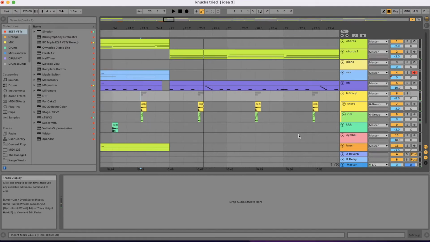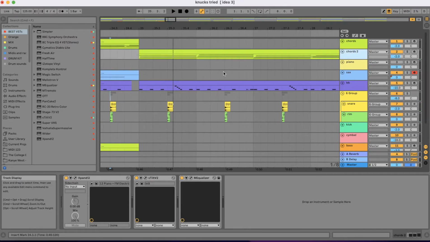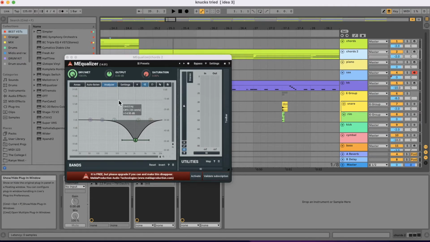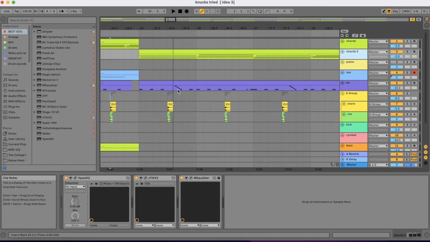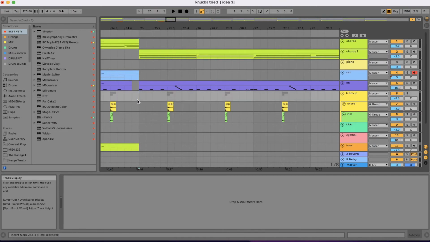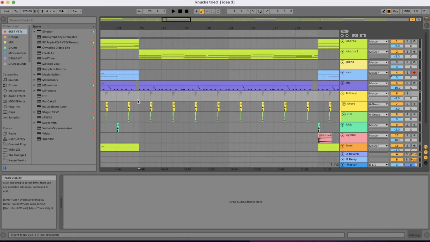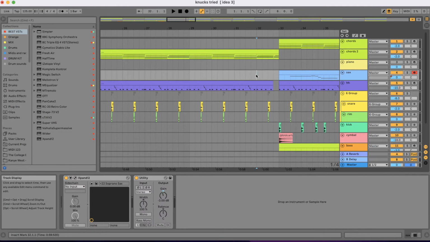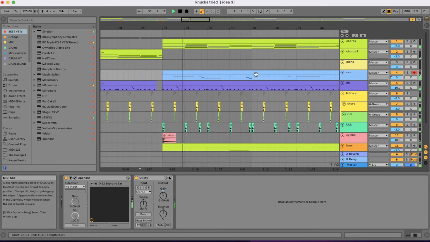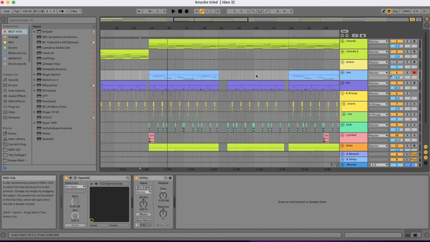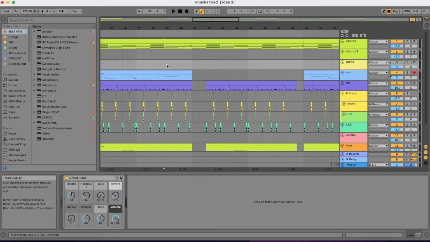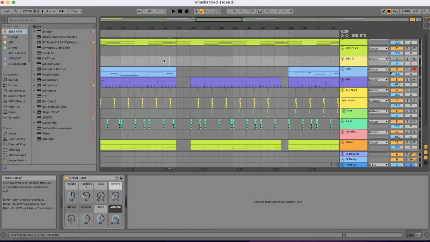And then in the actual verse, I went on to the chords and added some tilt, which just softens the sound, as well as the EQ, which took out some of the mids and high-end frequencies. There's also no kick or bass in this verse section, and then when it comes back in to the rest of the beat, there is the crash. Also, throughout the beat, I cut out the drums to vary it, as seen here.